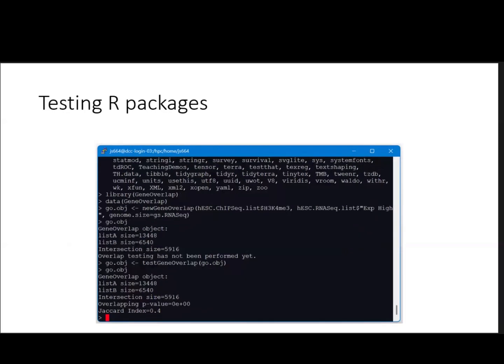So here is similar, I just want to check if this package was working. If you go to the Gene Overlap website on Bioconductor, this is just the code that they have as an example of how to use it. They have some data that is already part of the package. So I loaded that. And then Gene Overlap does a Fisher exact test between lists of genes. So it tells you if in a certain subset of a list, is a certain gene overrepresented more than you'd expect by chance. So they have just examples from the data set that they included of how to run that test.